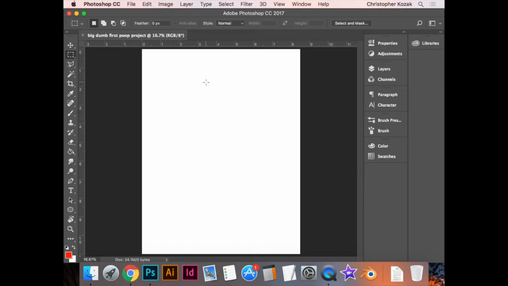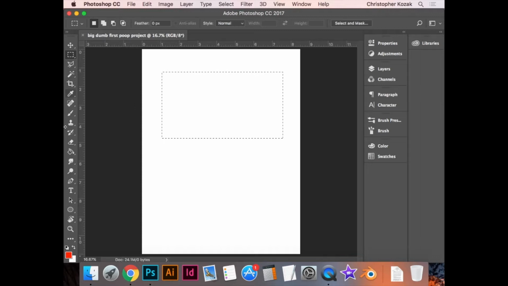Alright, so here's my canvas, and this is going to be basically what I'm working on too, just like a real-life canvas or a drawing pad or anything like that. I'm going to want to go ahead and use my rectangular marquee tool. It's the dotted line square here over in your toolbar. And I'm going to use that just to draw out, by clicking and dragging, a rectangle that I will then go ahead and fill in using my paint bucket tool. If you've ever used Microsoft Paint or anything like that, any kind of simplistic paint program, this should be very, very normal for you. And then you can go ahead and just draw out with your rectangular tool any size rectangle that you want to, that's fine.